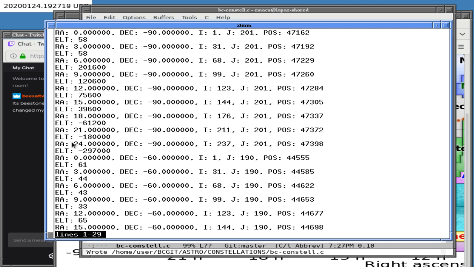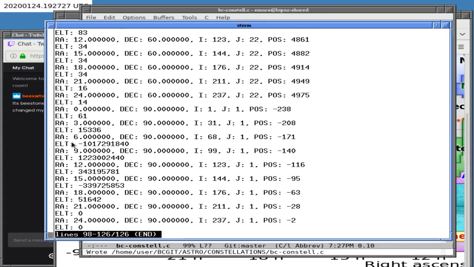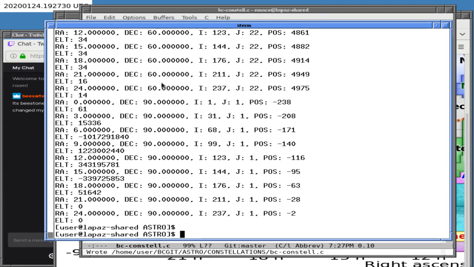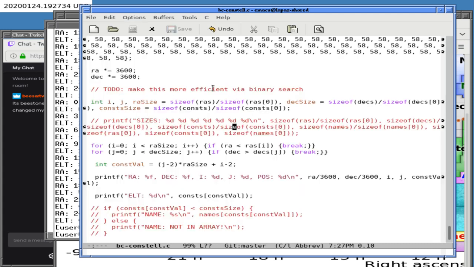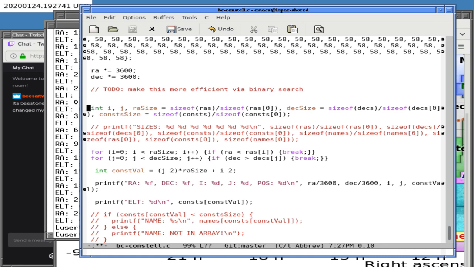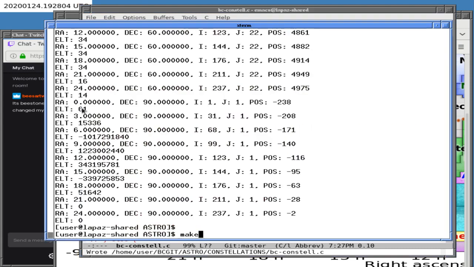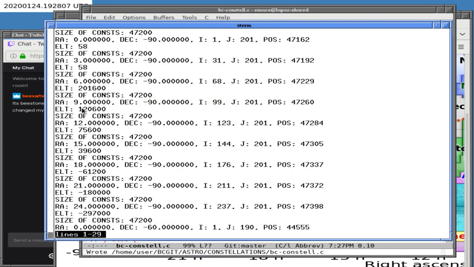And again, we're seeing the elements are way too big for the array. Way up here they actually get pretty decent. Nope, they don't. Okay, so let's remind ourselves: what is the size of the const array? We have that, it's const size, but I think it's 47,200 we decided. I only want to print it once, but I don't know if I can do that. Oh well, we'll print it every time. Now we're going to see it every single time, because that's awesome. Okay, so here, this is reasonable. This is not reasonable. This is numbers too high.